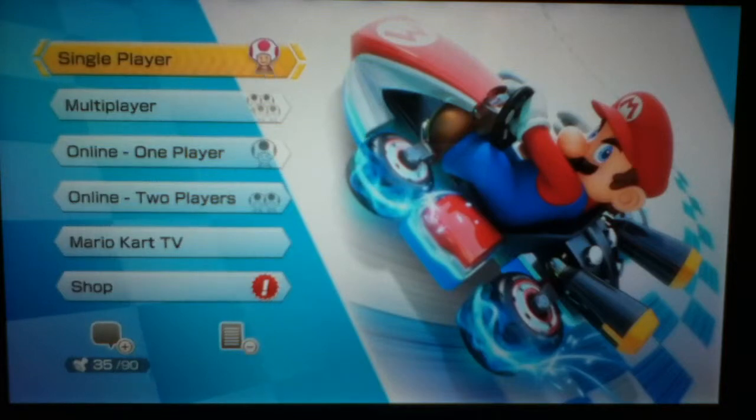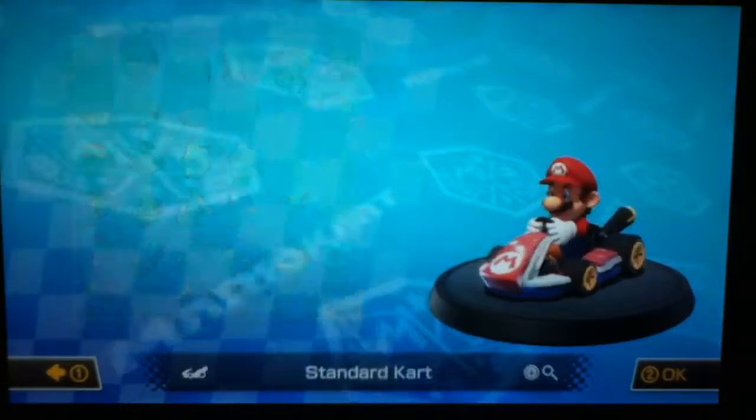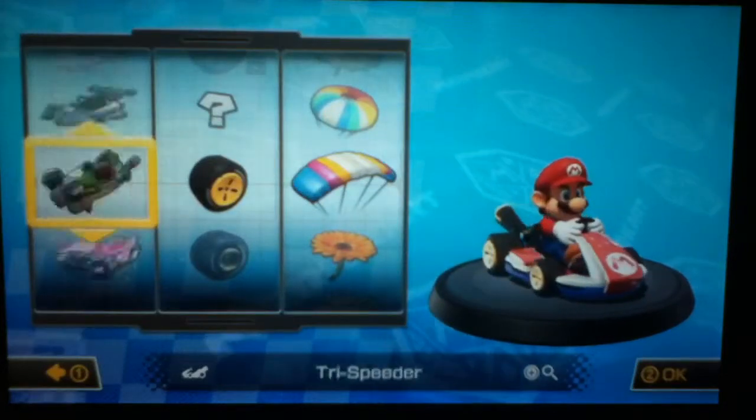You may see that I have 35 out of 90 stamps. That's because I haven't done the time trials yet, really. I really do need to go do that. But we're just going to jump straight into Versus Race with Mario, because he's my main man. You may be wondering what the characters were at the bottom. I'll go over those at the end of the video.